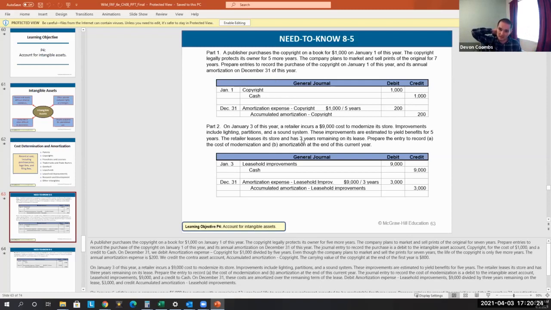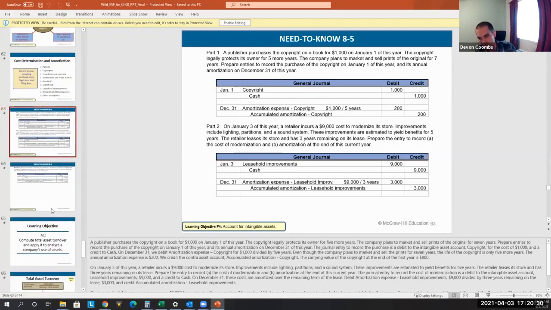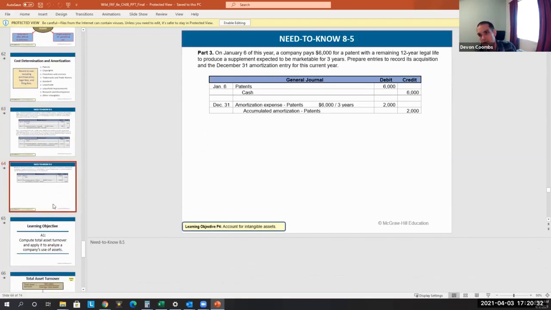I'm not going to throw too many of these at you. I just want you to get the concept and know the differences of classification. Generally, you're going to pay cash, and it's not known as depreciation expense when there's an intangible asset. We're talking about accumulated amortization. If you hear the word amortization, it's just the depreciation of intangible assets.